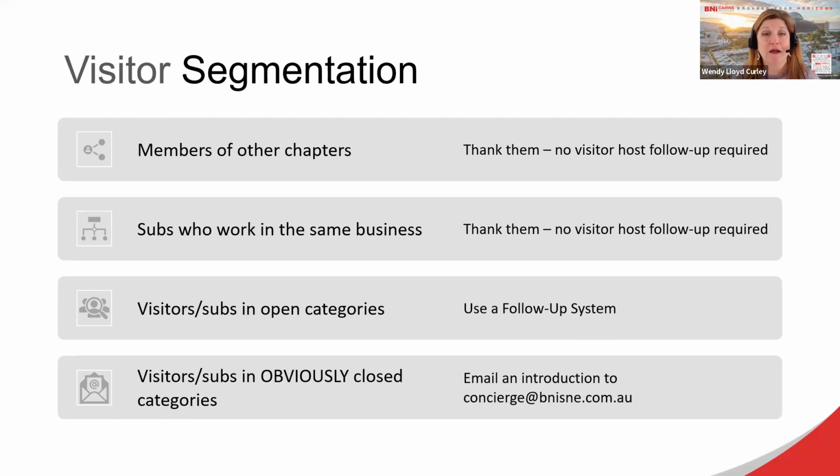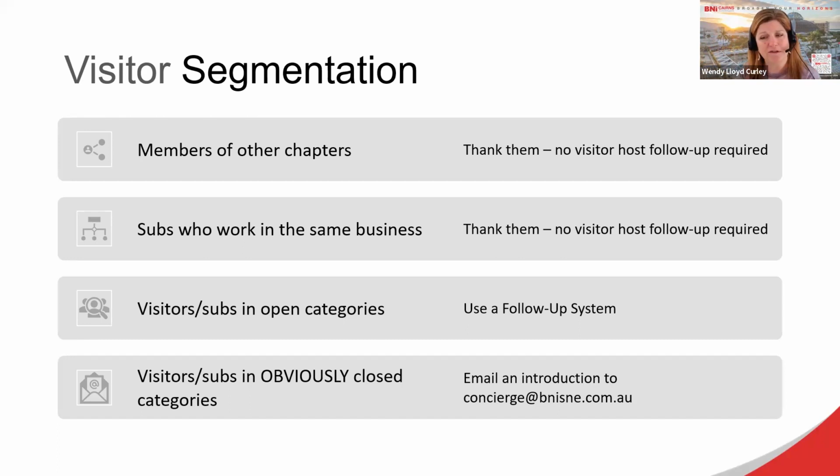In fact, your chapter may decide that BNI members don't need to leave the room to go to the visitor orientation. That is perfectly acceptable by me and perfectly acceptable practice. But if you would like for those BNI members to go out, that's also acceptable practice. You just need to be able to segment them out.